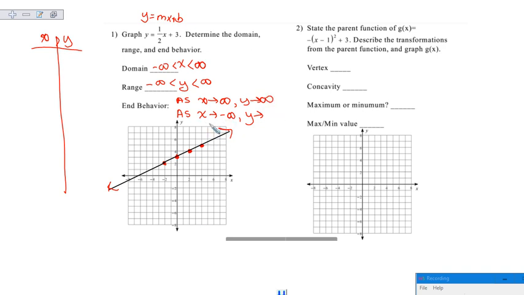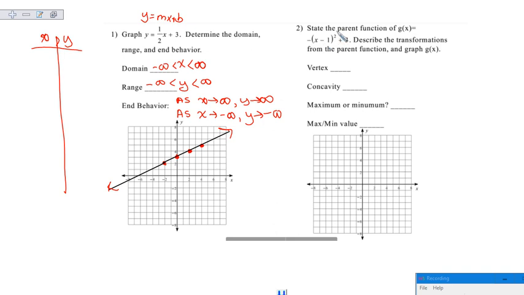If x is approaching negative infinity, that means the left of my graph. So if I look at the left of my graph over here, it's going down. If it's going down without bound, if it's decreasing without bound, we say y is approaching negative infinity. Alright, and that's it for our linear function. Now let's go ahead and take a look at our quadratic. This is a quadratic. Remember, the name for a graph of a quadratic equation is a parabola. You know it's quadratic anytime you have x squared as the highest degree, x squared.